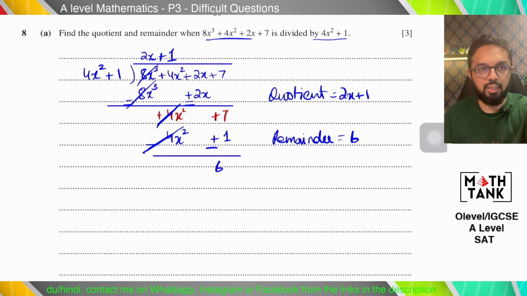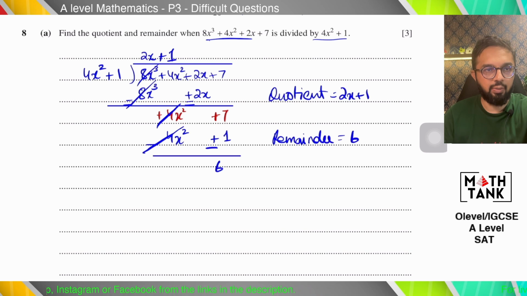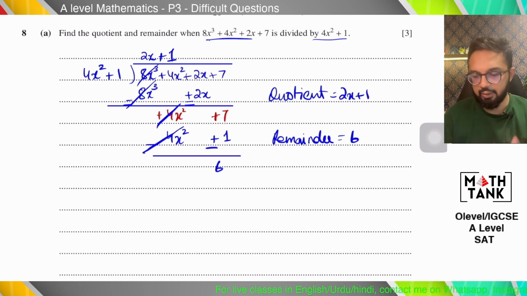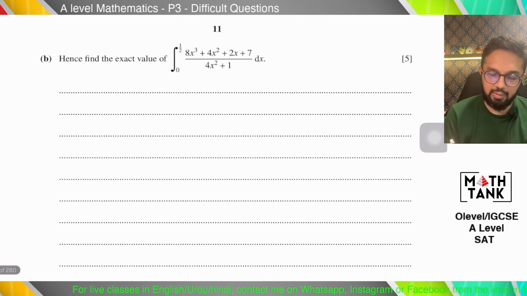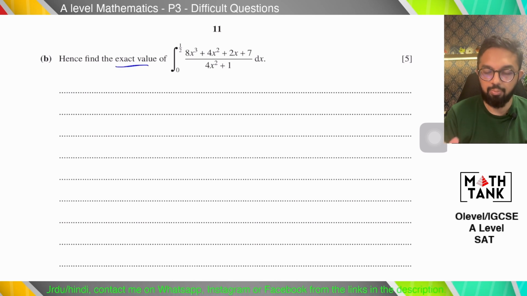Let's check if you have the right answers. I don't want to move on to the next part without first figuring out if I have the answers correct. Okay, yes, the answers are correct. Let's move on to the second part. It says, hence, find the exact value of this. Now, this is an integration question. Remember that I can't integrate this directly. I will have to use the previous part.